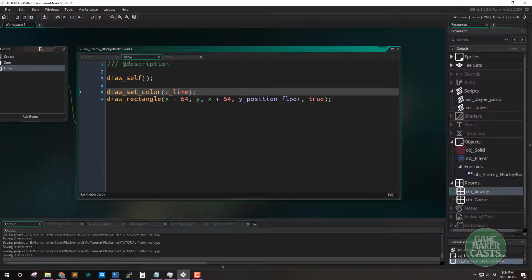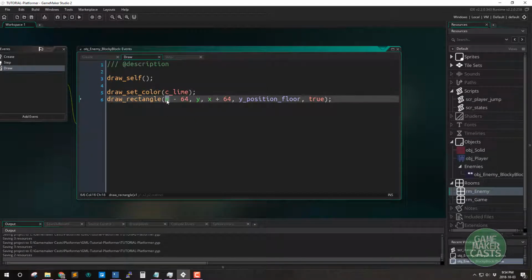So all I'm doing here is drawing a rectangle located in the middle, 64 pixels to the left, 64 pixels to the right, and then down to hopefully where the position of the floor is.